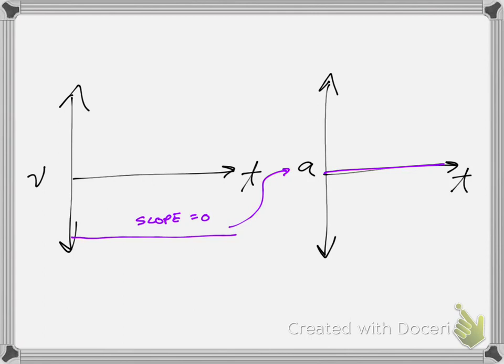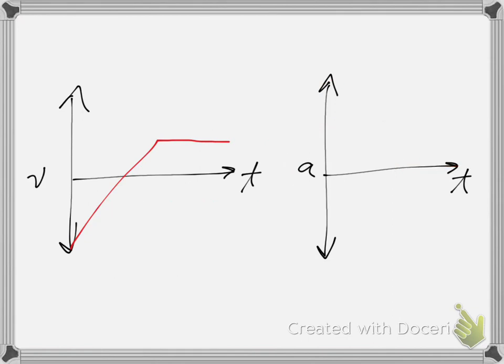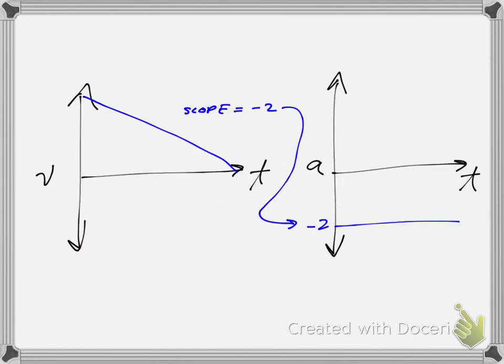So again, just to really emphasize this point, you can have a constant velocity that's not 0, and that means the acceleration is 0, or you can have a constantly changing velocity, go back to this one, a constantly changing velocity, which means that the acceleration is constant. All right, so just don't confuse those terms. If you'll just always remember that acceleration is the slope of the velocity versus time graph, you should be fine.